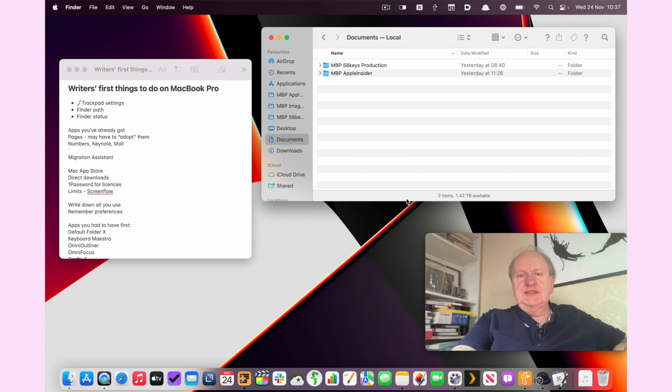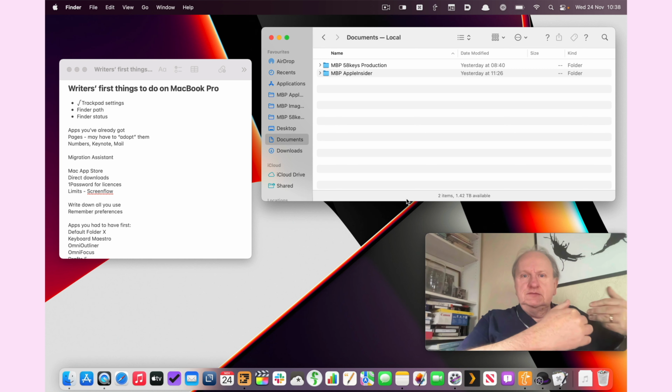This is genuinely why I think it might be because I'm old. I'm used to having to be very, very conscious of how much space was left, and this would tell me all the time. But actually, even now, that 1.42 terabytes, this is a 2 terabyte drive, I've filled up quite a bit of it already before I've really done anything. So there's still a bit of me that wants to be conscious of it, and I do a lot of video editing, and if you do certain things in Final Cut Pro, it just balloons out and you get down to no space left at all. So as part of my work, I do need to be aware.